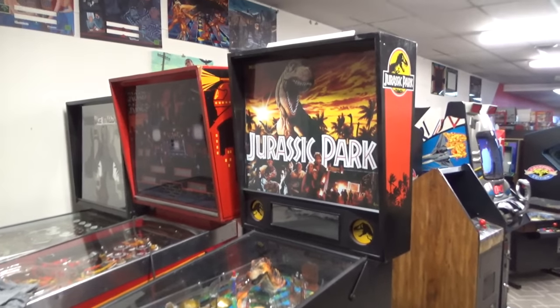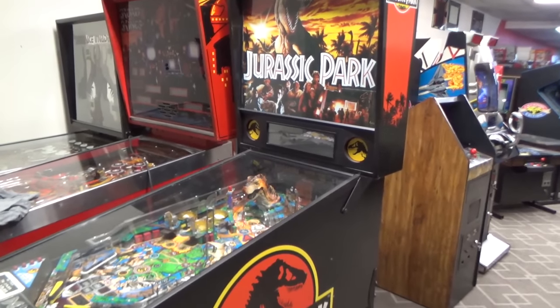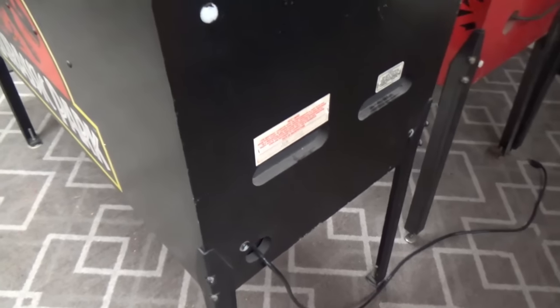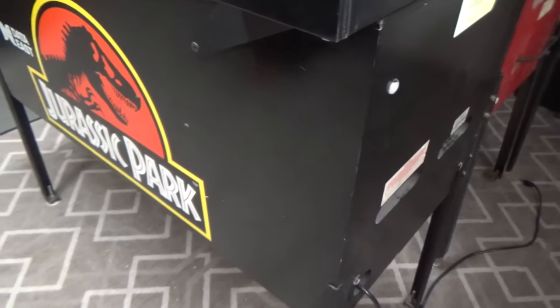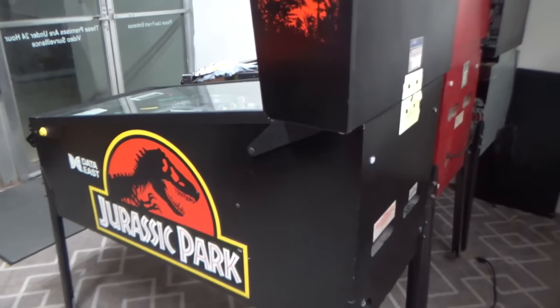So this thing is in exceptionally nice shape, it looks like to me. Maybe the paint's been touched up or something, but it just looks really nice. So we're going to check it out. Yeah, I don't know, has that been redone or something? Look how nice that looks. Usually there's wear and stuff all over them. This is in really nice shape. If it's been repainted, I can't tell. Do you see where it's been touched up? I think that's just the original finish, and it's just excellent.